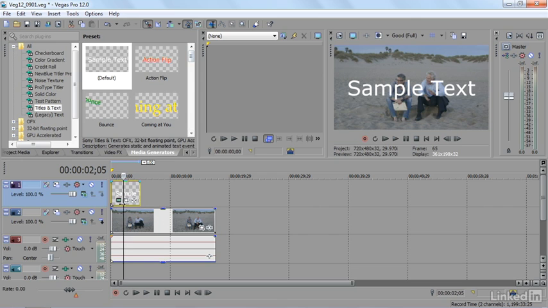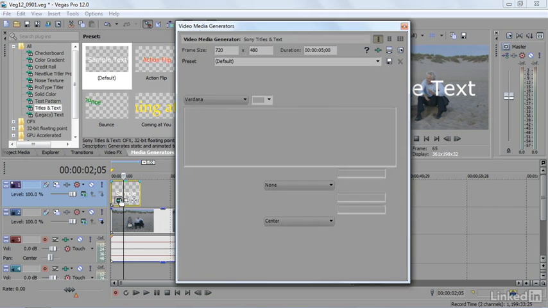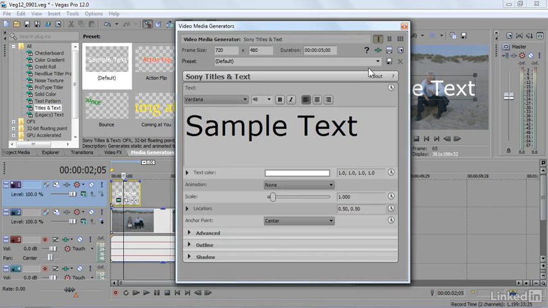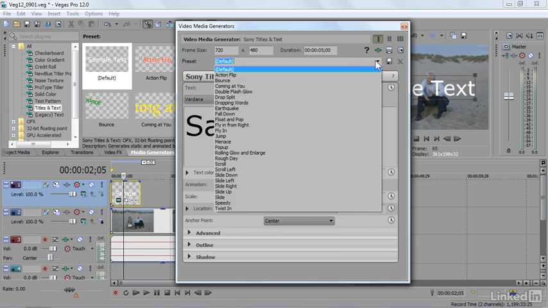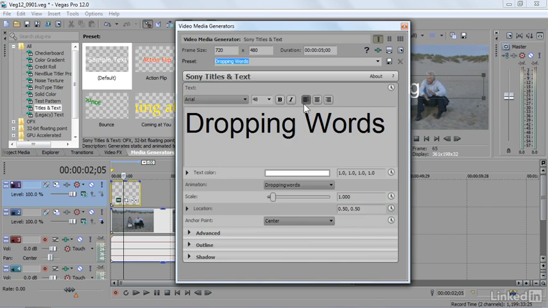These same options are available right on the option panel, and I can get to that by clicking on the Generated Media button here on my clip. I'm back in here with my title generator, and you'll see I have exactly the same options available here as I have listed as presets on the Media Generators window. If you're going to use one of these, though, select the animation before you start typing in your title, because if you don't, it's going to overwrite your title with the name of the animation. So for instance, if I choose dropping words, it replaces whatever I've typed in there already with the words dropping words. So select your animation first.